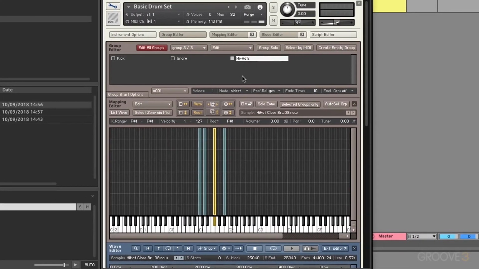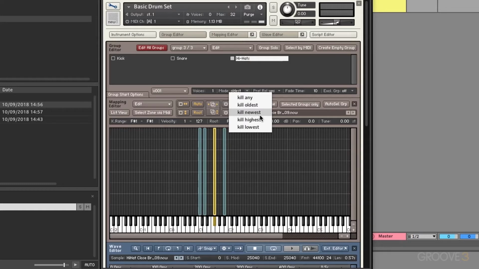Down here we also have various different controls to control how those voices are going to be played back. So we have these different kill modes, which are just different ways of stopping the audio's playback. So this first one is going to kill any of the samples, so it'll stop the playback of any of the samples whenever you trigger another sample. The second option is to kill the oldest, which will stop the playback of the oldest playing sample. So let's say you played 3 samples in sequence. The first sample that you played back, it would cut off that sample before it cut off any of the other samples. The other option is just that, but it's inverted.